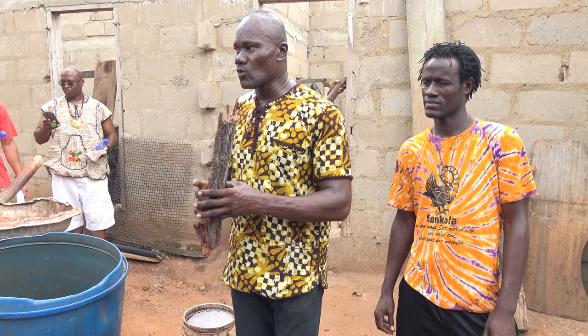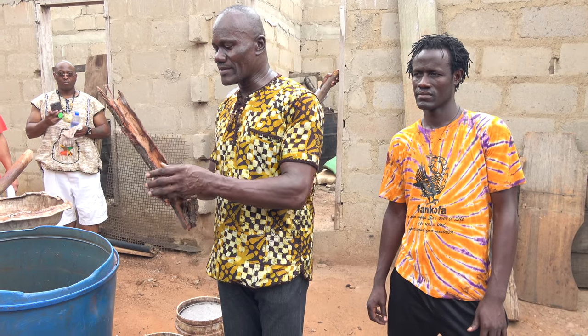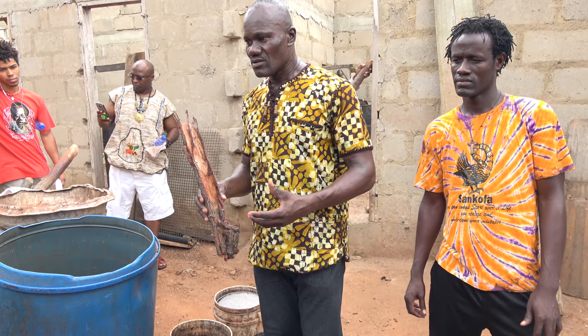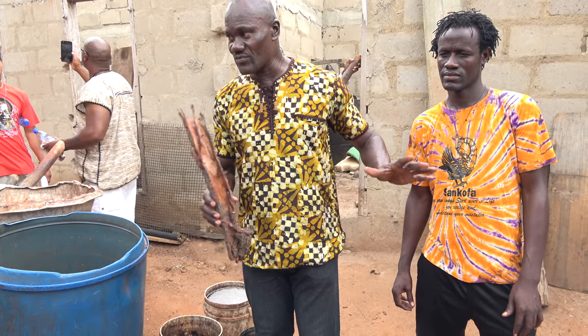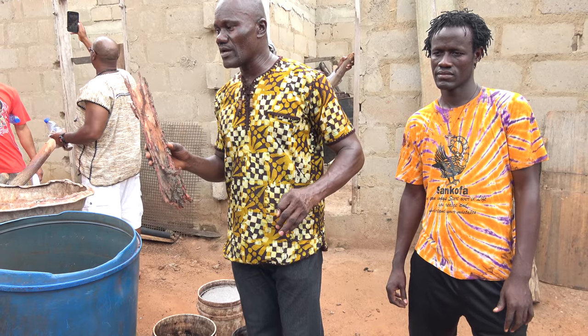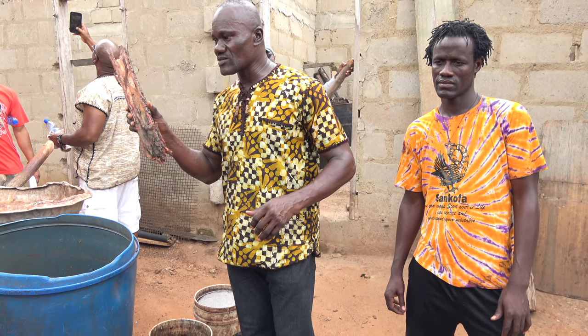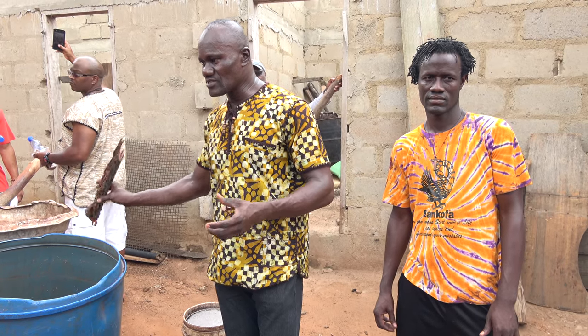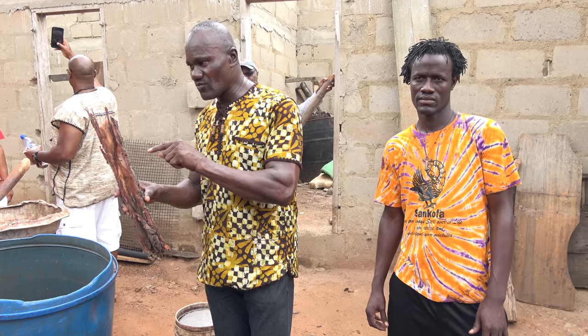So people go there, and when they go and get just the back of it, they send it to sell to the people in this area. And this is their raw material. This is where they also extract the dye from it.